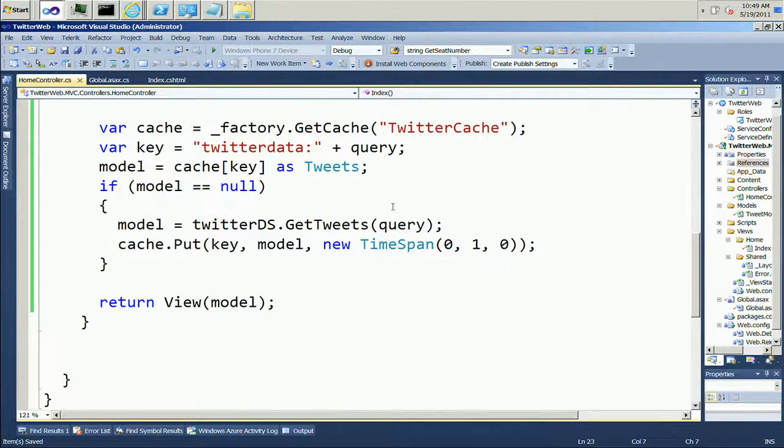If that key value is there, that means it was in the cache and I'm going to use it. If it wasn't there, it wasn't in the cache, I'm going to go get it, and then I'm going to put it in the cache, and then I'm going to use it, and every subsequent request is going to get the version that's in the cache until the object is removed from the cache. The default expiration of objects in the cache is 10 minutes. You can change that. I've changed it for this particular object by saying, I'd like this to expire in a minute, okay?